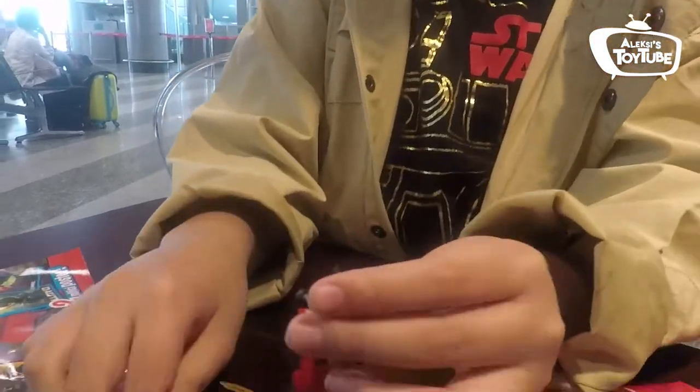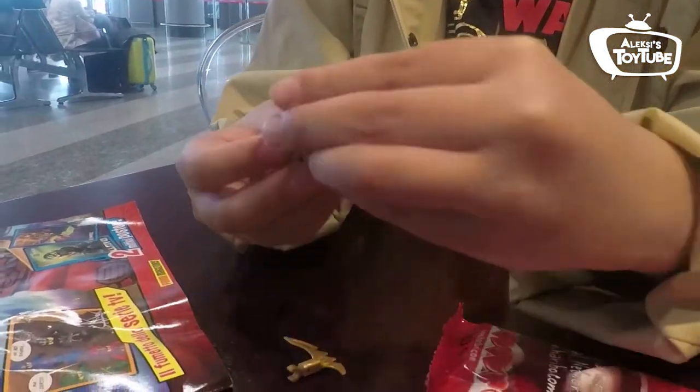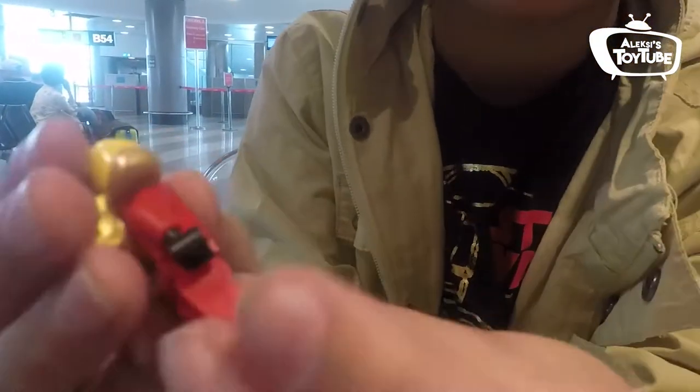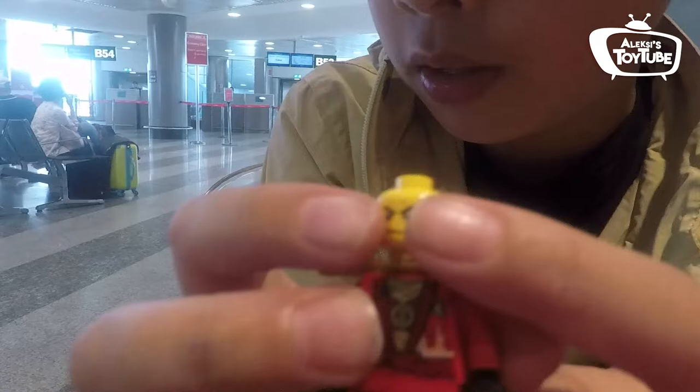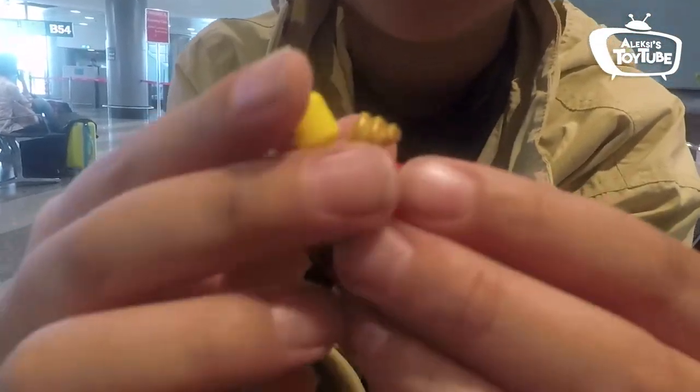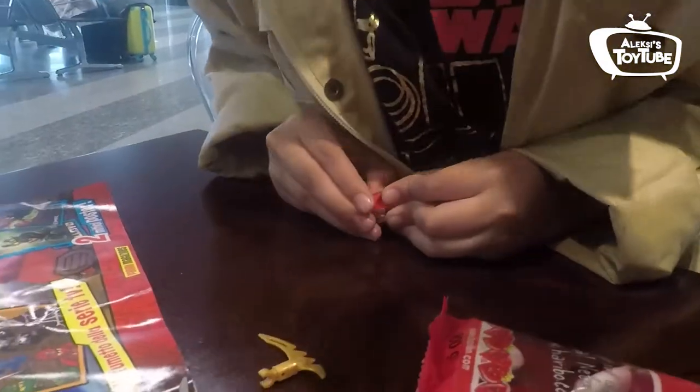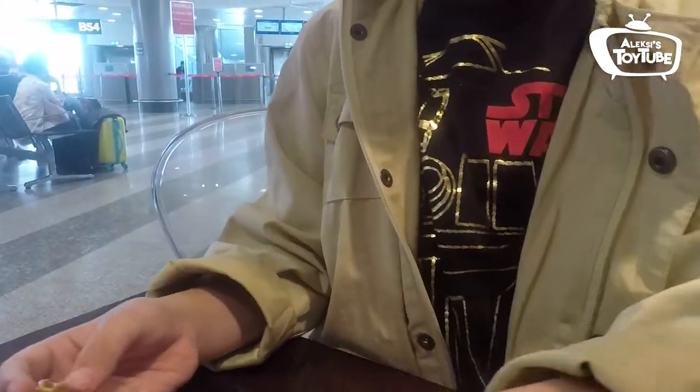take off his mask and his swords. This is his mask. Here's Kai without his hair, so he's a bald Kai, and he has plenty of scars on his face and top of his head. And this piece here, I think this is where he puts his swords. Oh yeah, you can.